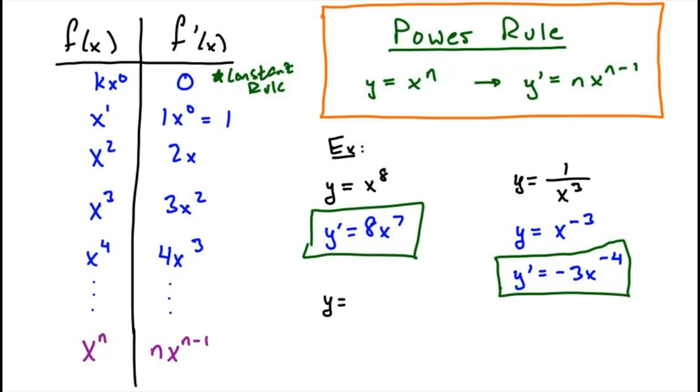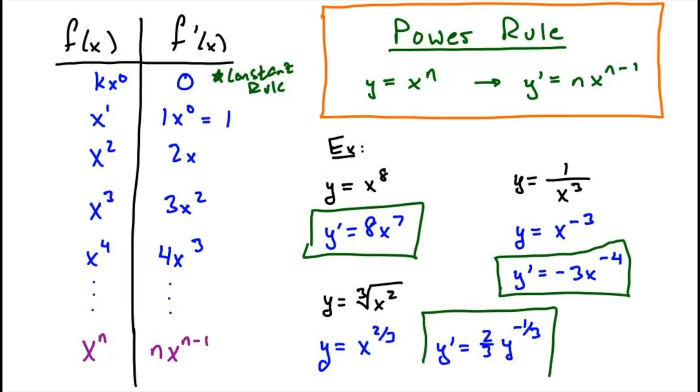Lastly, let's take a look at one more example, but this time let's include some radicals. Y equals the cubed root of x squared. Again, we cannot simply apply the power rule at the moment. It's not in the right formatting. So if we rewrite it with a rational exponent, that'd be y equals x to the 2/3 power. Now it's a power rule situation. We can multiply by the exponent of 2/3 and subtract 1 from the power. So 2/3 minus 1 would be negative 1 over 3. And there's our derivative following the power rule.